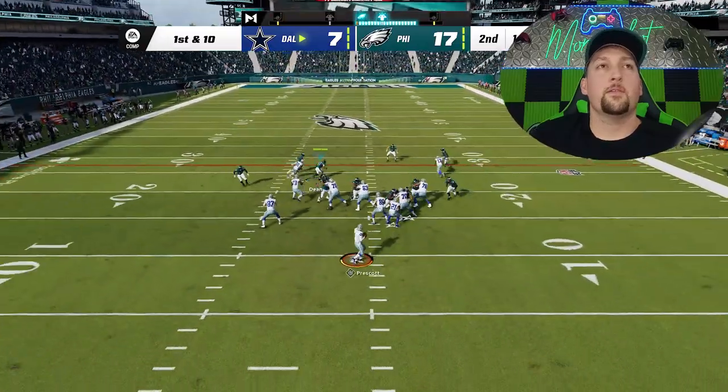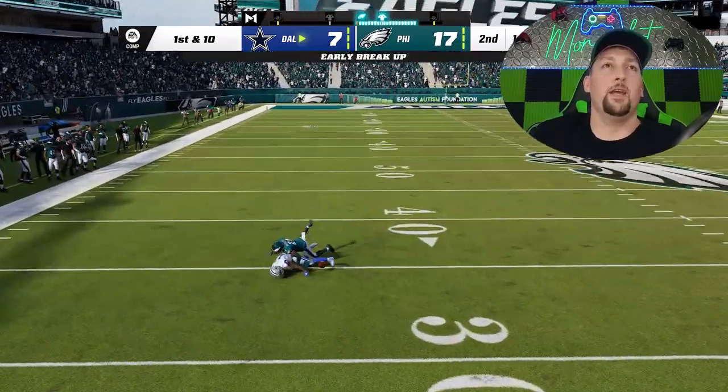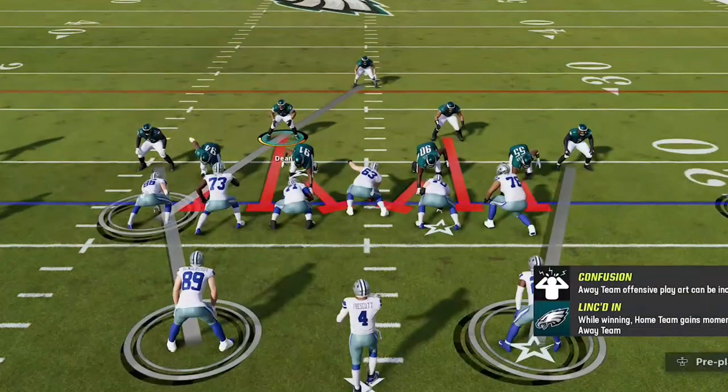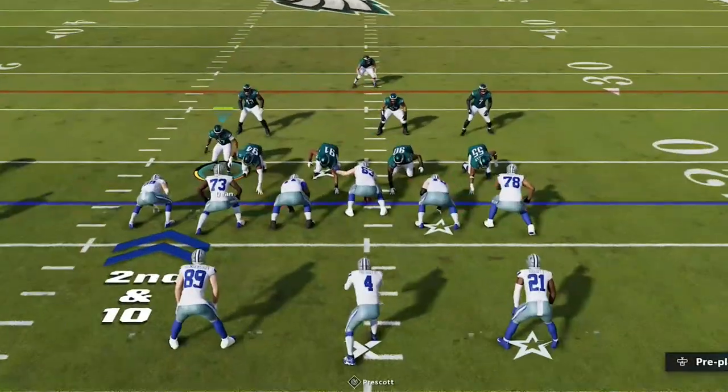We're going LB fire. He wants to run it. Oh, we're all over that drag. We're all over that drag. Come on, Bradbury. Nope. There we go. Prescott has not completed a pass yet. I didn't press on that last play. That might have been why he had that separation. We're doing it one more time.